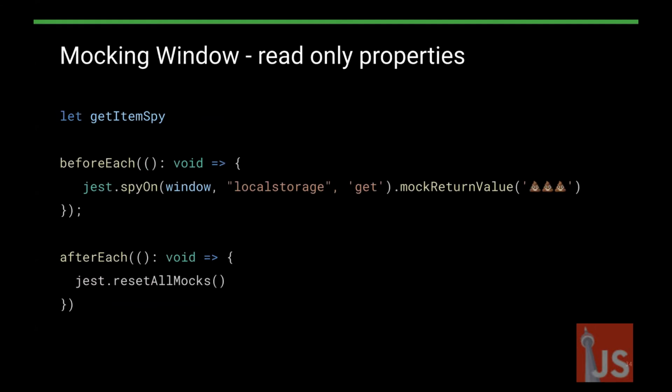So here is spyOn. The way spyOn works is the first thing you pass is usually an object with a lot of keys, and then this is just one thing on that object. Here, I'm mocking localStorage. So I say spyOn the window object, and then for localStorage, when they call localStorage.getItem, I want to mock that return value to something. That'll do that before all my tests, and then after each, I want to reset all mocks.